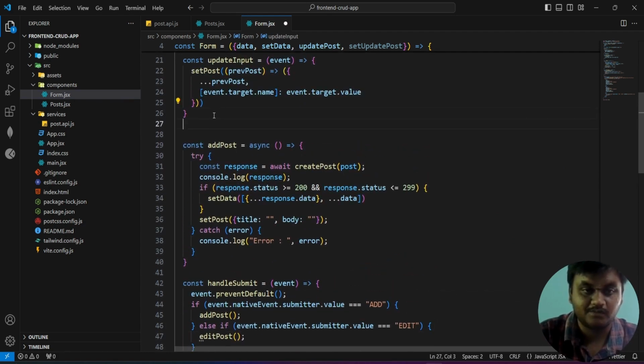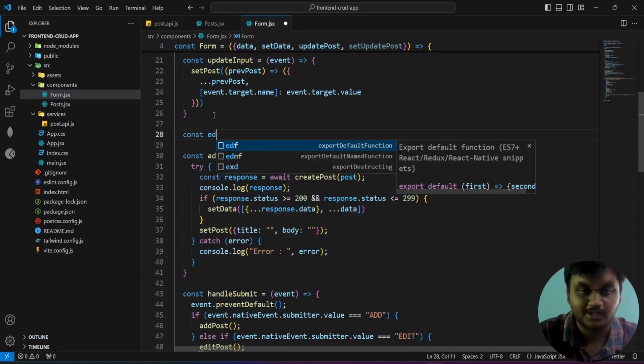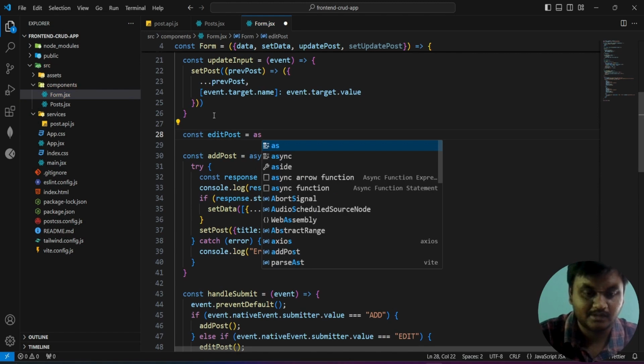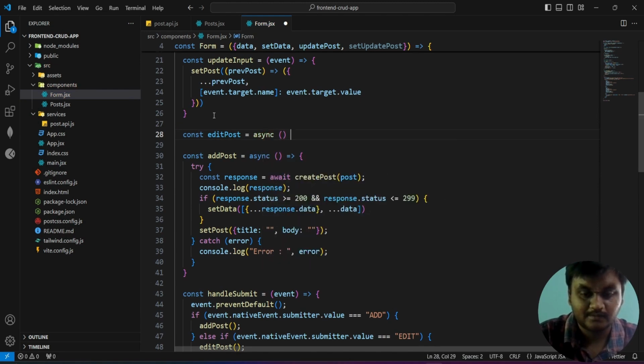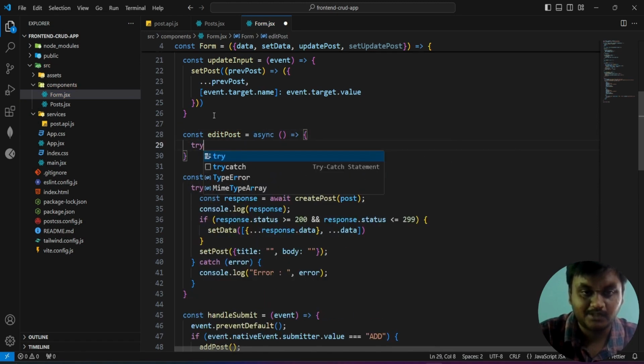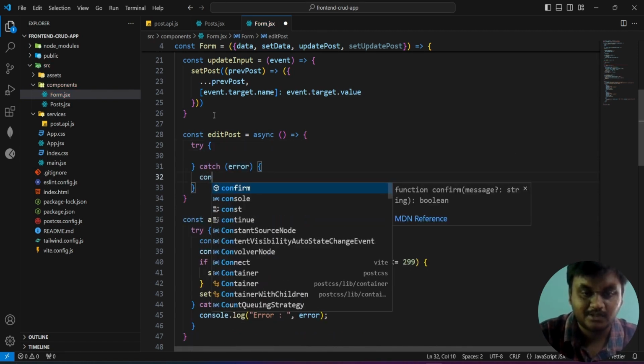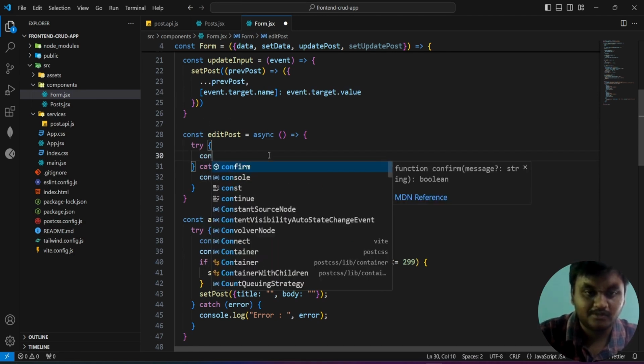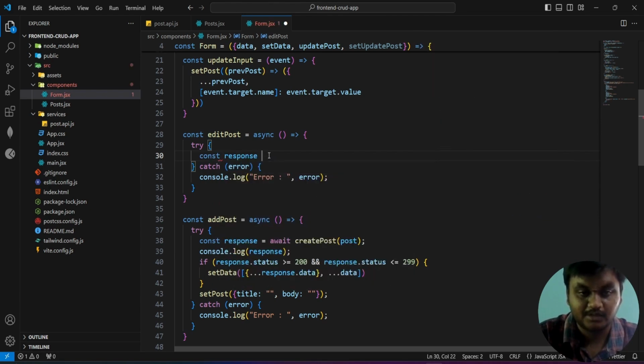Here I'm going to create one more functionality called edit post, asynchronous. Do the try catch functionality, and console dot log of error, and get the response equal to await update post.